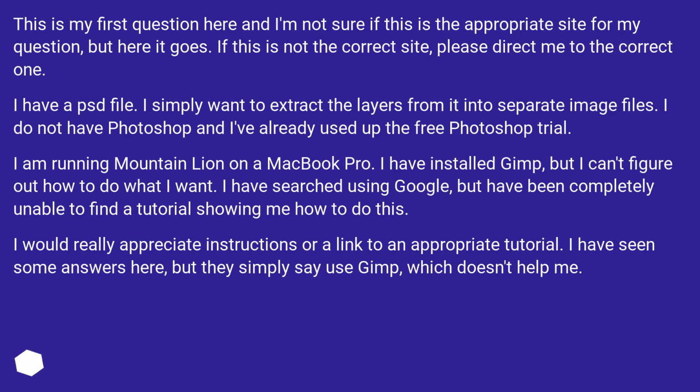I am running Mountain Lion on a MacBook Pro. I have installed GIMP, but I can't figure out how to do what I want. I have searched using Google, but have been completely unable to find a tutorial showing me how to do this. I would really appreciate instructions or a link to an appropriate tutorial. I have seen some answers here, but they simply say use GIMP, which doesn't help me.